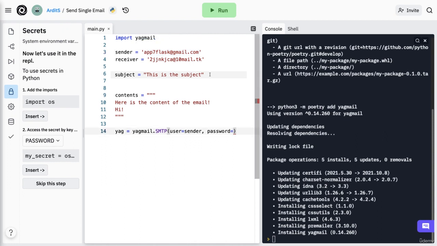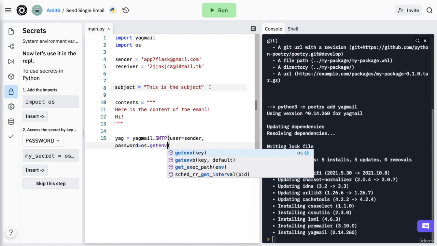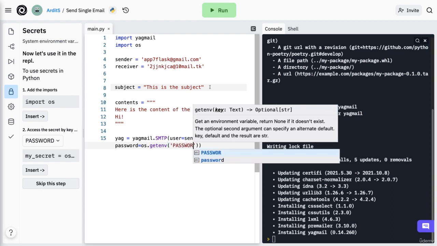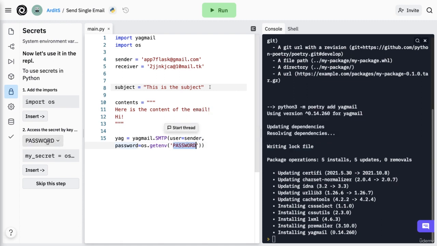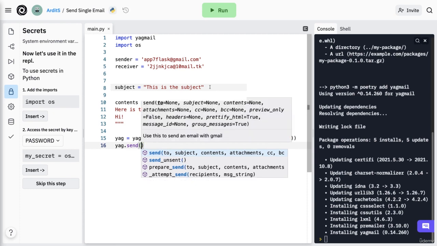The way to use it now is by first importing the os library, which gives you access to os.getenv. So you see this method now expects a key as argument. The key has to come as a string. So that is password, the name of my key. Right, so user, which is the sender, the password of that sender email address, and now we're ready to send out this email. To whom?